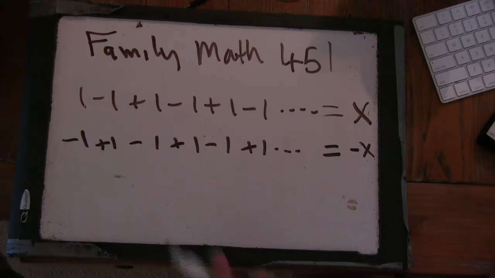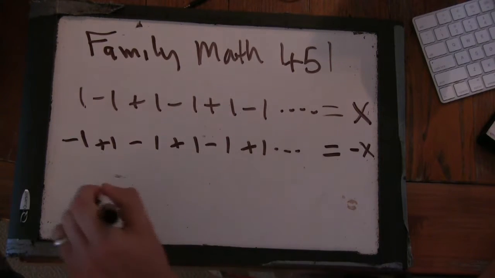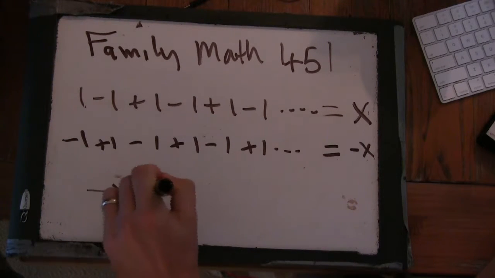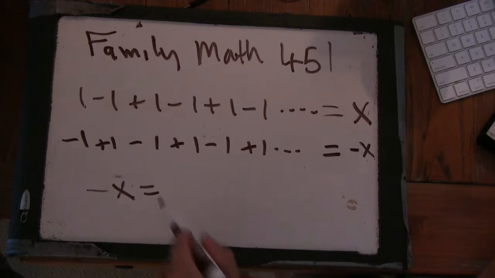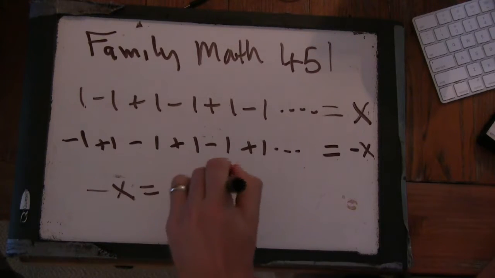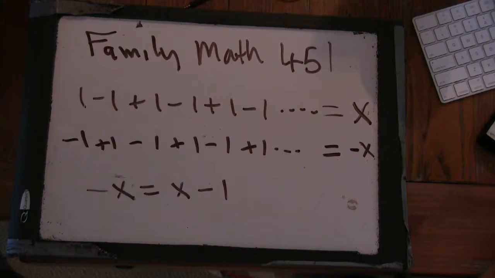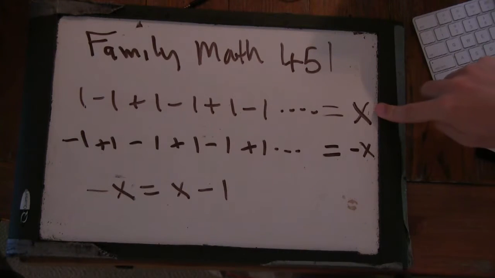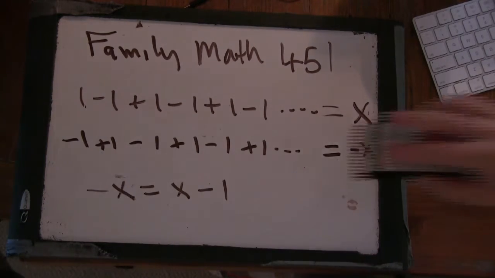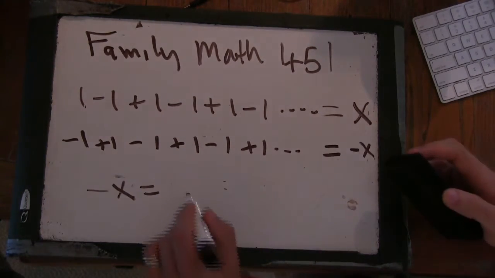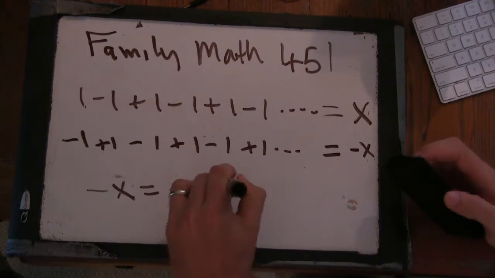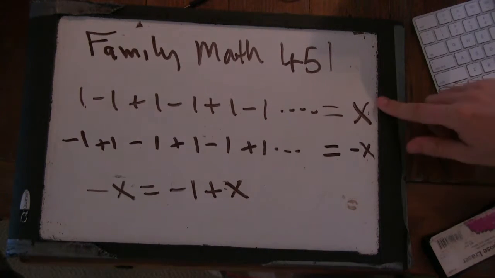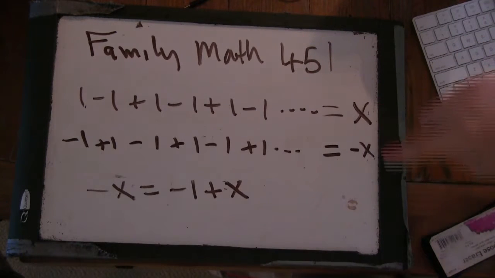Yeah, and you made a great observation here. It looks like minus x just seems to equal x minus 1. This seems to equal x minus 1. That's what you noticed. Can you see why that's true? Why does minus x just look like x taking our, and then maybe to be clearer, I'll say minus 1 plus x. Why does minus x just look like putting a minus 1 in front of this x?